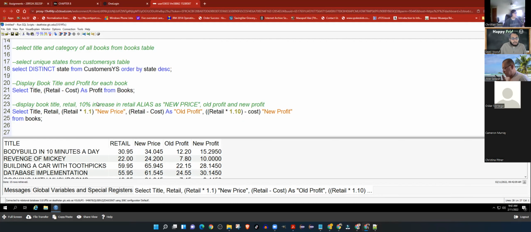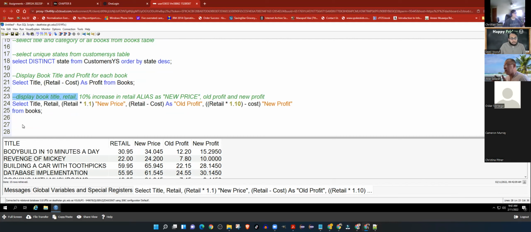Okay, now let's take this to the next level here. I'll still display the book title, the retail, the cost, the profit, and percentage of profit based on cost for each book.